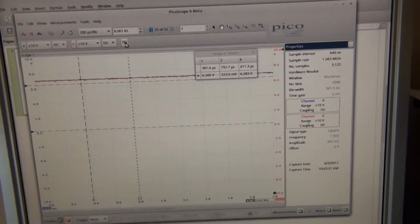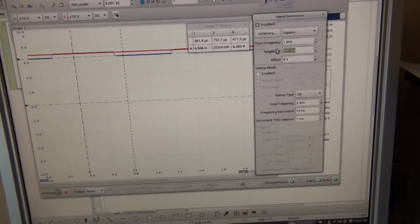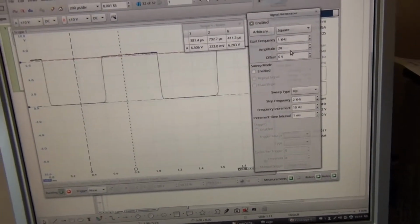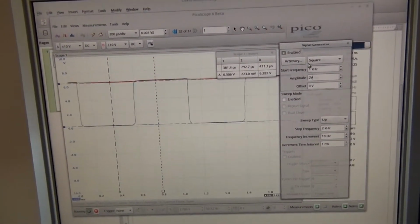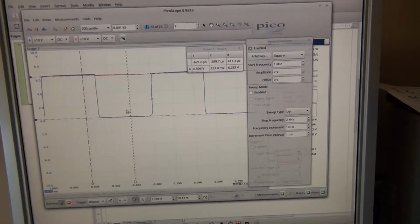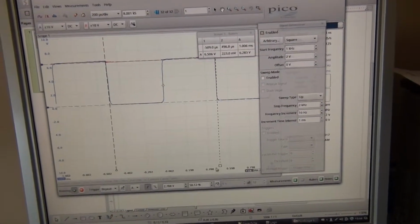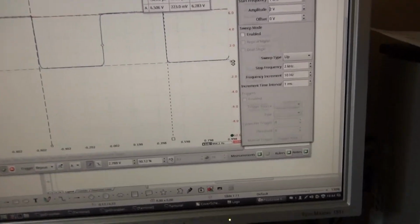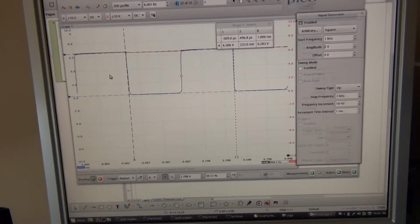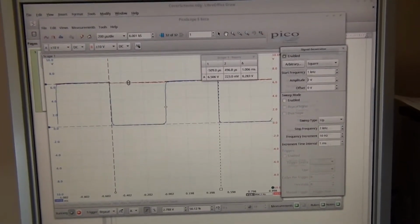And now let's turn the signal generator on. We need at least 1 volt, but 2 volts even better. So with 2 volts, 1 kHz square wave, we are getting a nice digital square wave. And we can see over here that it is 1 kilohertz, and again it goes from 200 millivolts to 6.5 volts, which is the battery voltage.